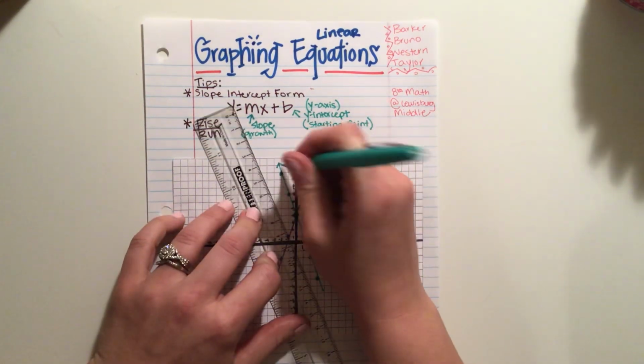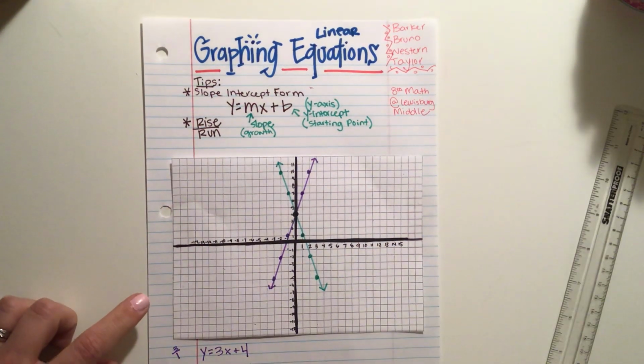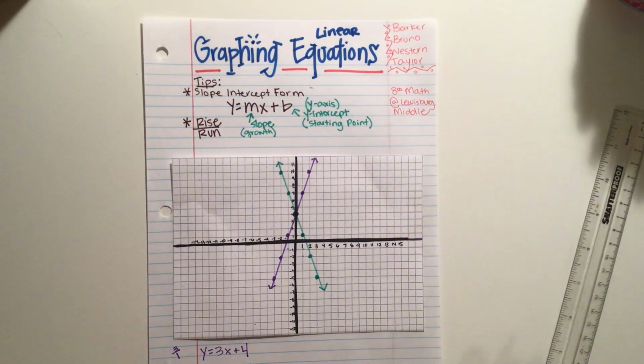Now, if we were judging steepness, which of these two lines would have the steeper slope? A +3 or a -3? Hopefully you've watched my other video on slope, and anytime you're talking about steepness, you ignore negatives and look at the absolute value. So 3 is 3. Both of these lines would have the same amount of steepness.